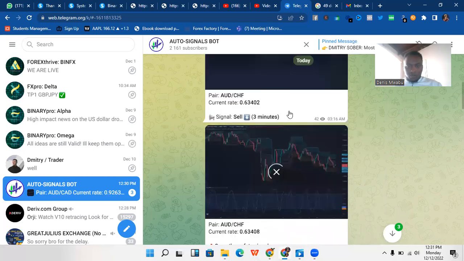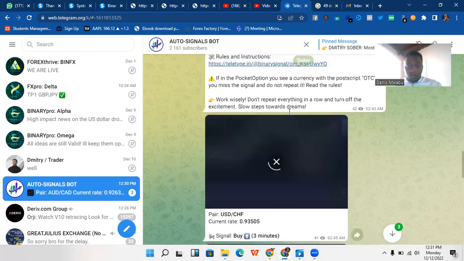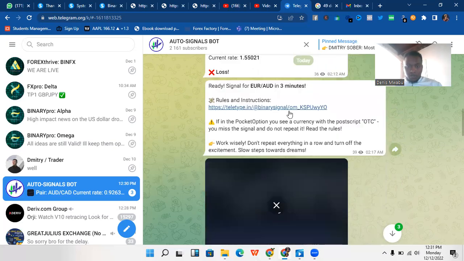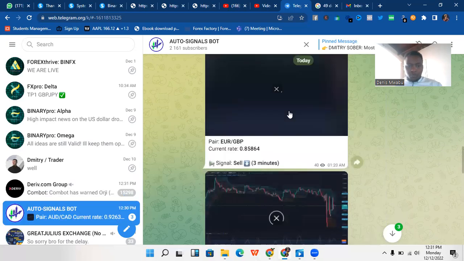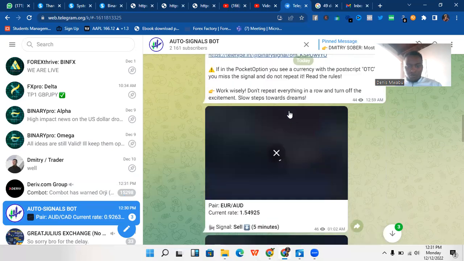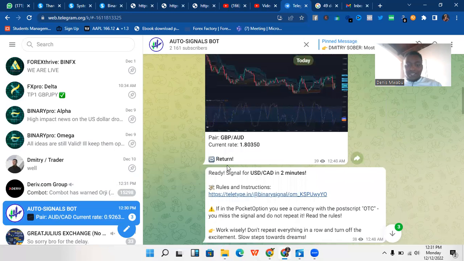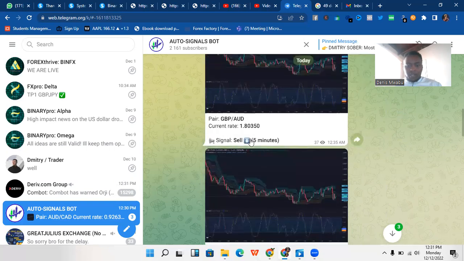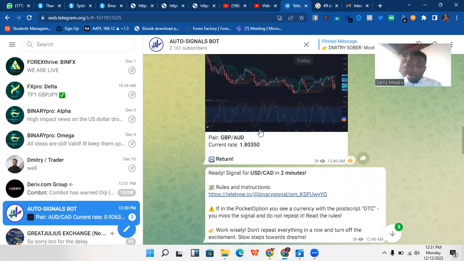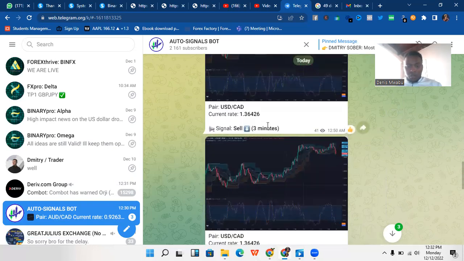So that you can be able to see. Wow, it has taken a lot of trades. I'm trying to be as honest as possible with you, guys, very honest, very transparent. When you see this return, and this one again return, this means that the markets were not opened. Even if it was taking a trade, nothing was happening.